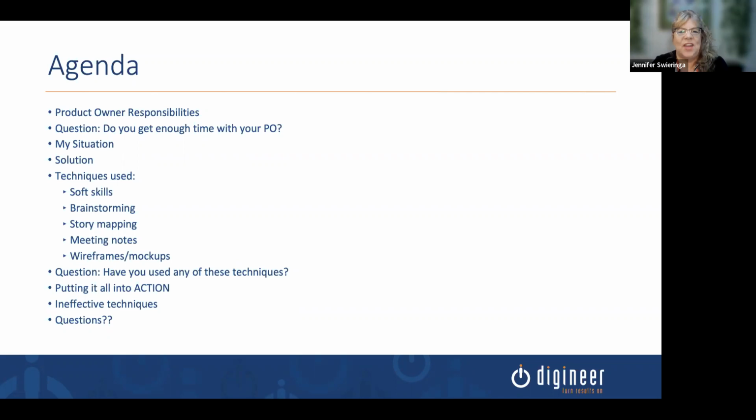Now let's look at the agenda. So today we're going to talk about product owner responsibilities, and we're going to ask a question of the group. We're going to talk about my situation, some of the solutions I landed on, the techniques I used, including soft skills, brainstorming, story mapping, meeting notes, wireframes, and mockups.